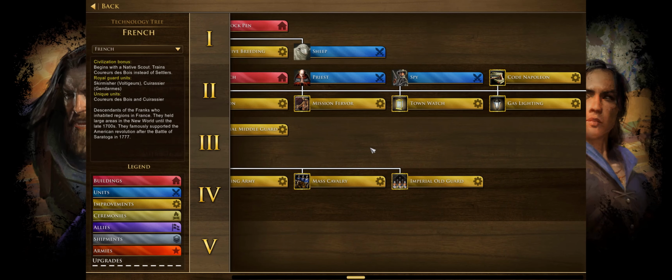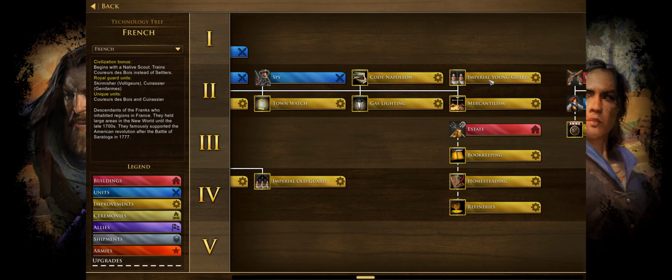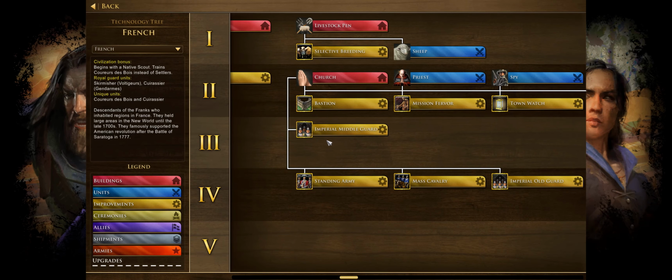And then all the other ones are kind of around grenadier shipments. So we have Imperial Young Guard, which ships 4 Young Guard Grenadiers. Then Imperial Middle Guard ships 8 Middle Guard Grenadiers. And Imperial Old Guard ships 15 Old Guard Grenadiers. It also sets incendiary grenade status to active for these Imperial ones, and it looks like it increases grenadier damage and hit points by 10% overall.